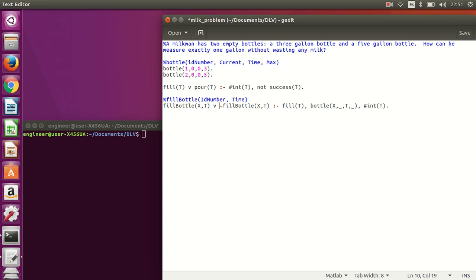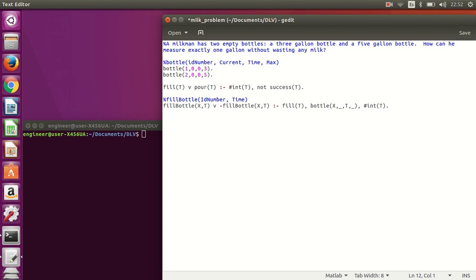And this little line means something like an atom, but negated, and this is a strong negation, where here this one is a weak negation or negation by failure. And that means that whenever we cannot prove this to be true, then this weak negation is going to come as positive. Where in this part, this strong negation, we have to explicitly say that this filled bottle atom is negative.